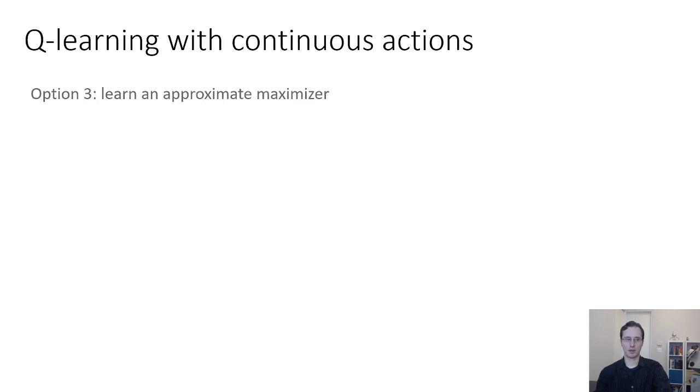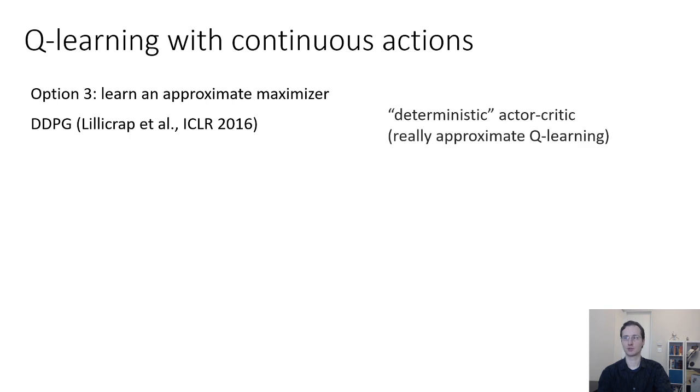All right, the last option I'm going to discuss is to perform Q-learning with continuous actions by learning an approximate maximizer. This is going to be a little bit similar to option 1, only instead of running the optimization separately for every single argmax that we have to take, we'll actually train a second neural network to perform the maximization. So the particular algorithm that I'll describe is most closely related to DDPG by Lillicrap et al. in ICLR 2016, but DDPG itself is almost identical to another algorithm called NFQCA, which was proposed much earlier. So you could equivalently think of this as basically NFQCA.